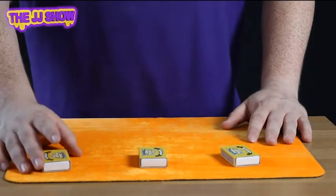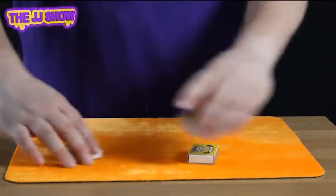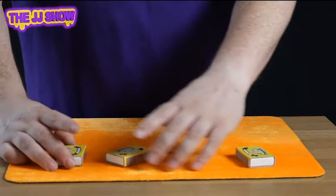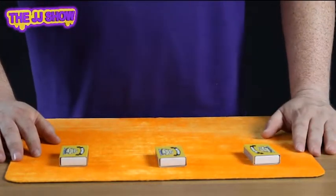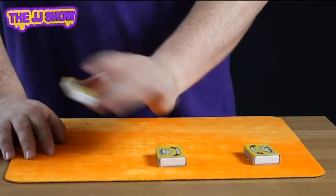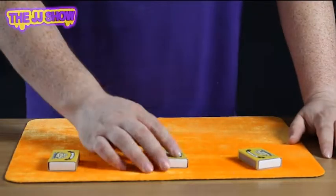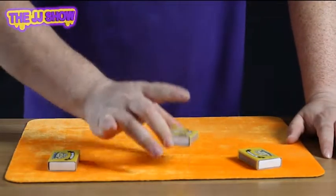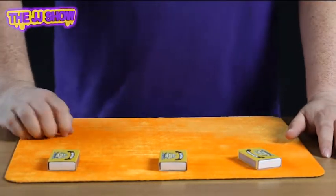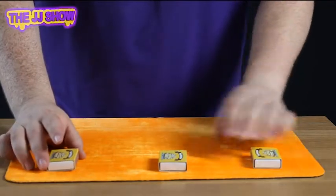To find the matches is very simple — we're going to take these matchboxes and mix them up like this. Watch very closely! Hey doodle doodle, where's the matches? A lot of people say they're in the middle. Not the middle? This one over here you think? Let's have a listen — no, nothing at all. This one? Nothing at all. This one in the middle — matches! Brilliant. Okay, we'll try again. Keep your eye on that matchbox, watch very closely.